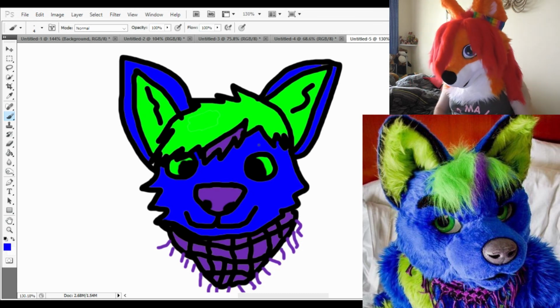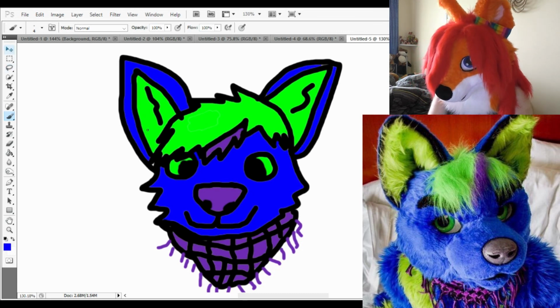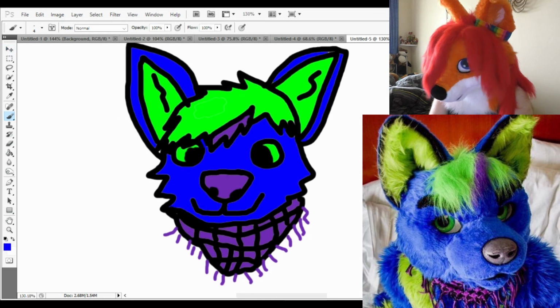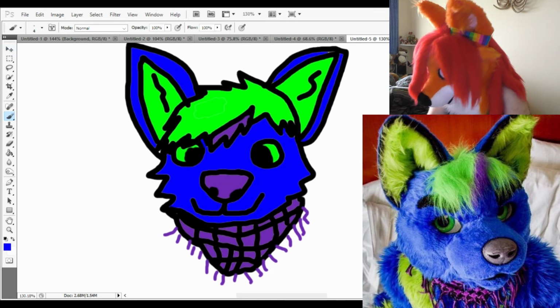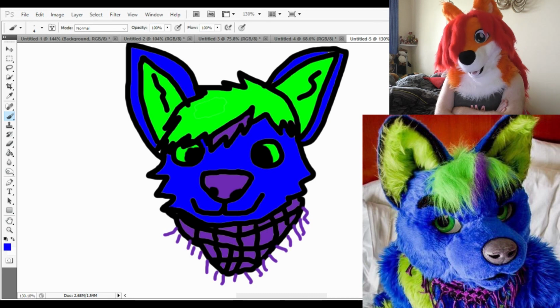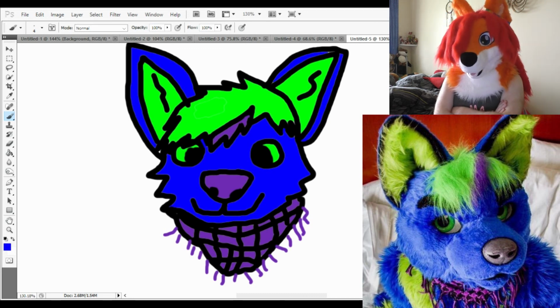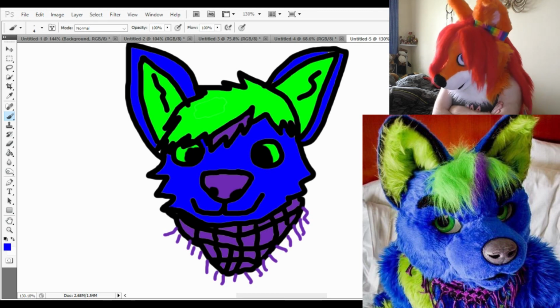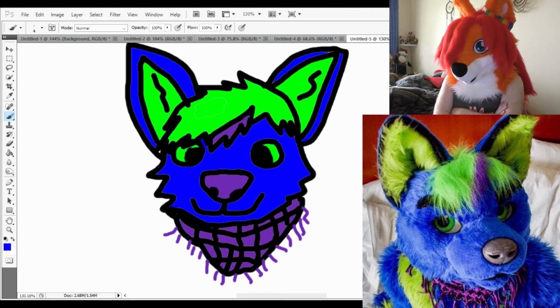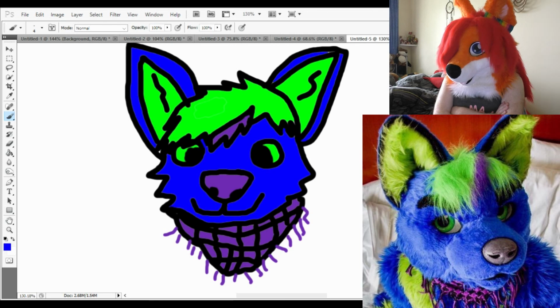Probably a bit too big on the ears, maybe? Yeah, the ears are too big, definitely, but honestly, I'm happy with it. I'm actually pretty decently happy with it. Holy crap, I do have some drawing skills, kind of. No, I gotta stop putting myself down.